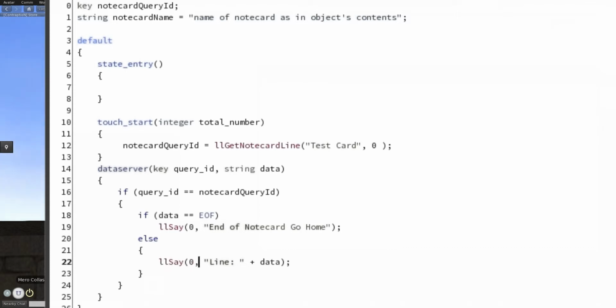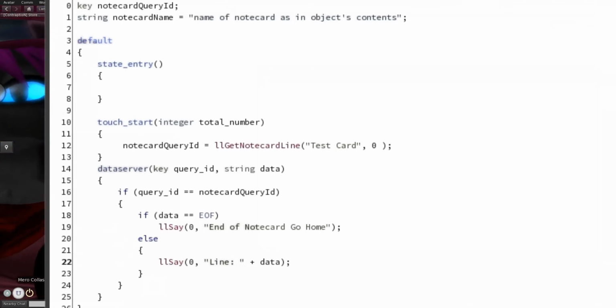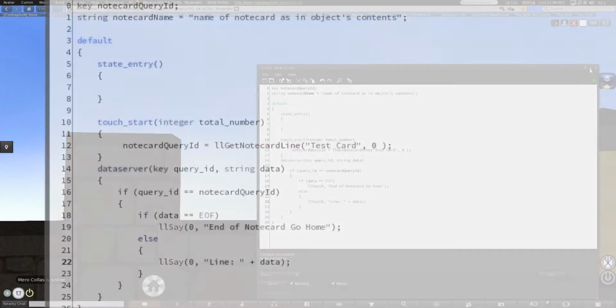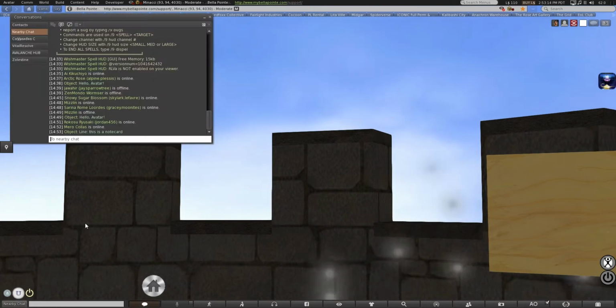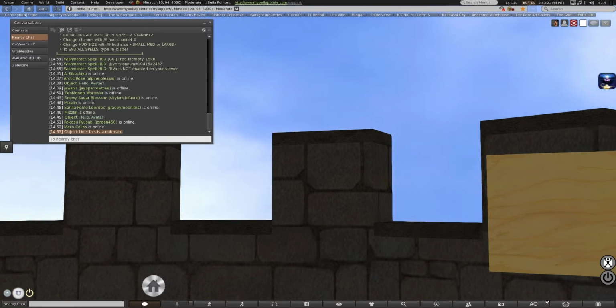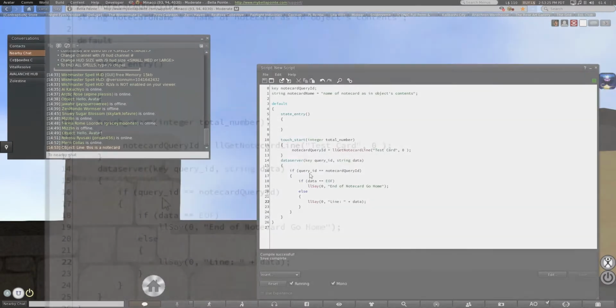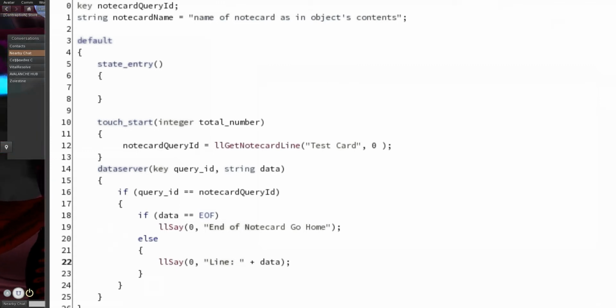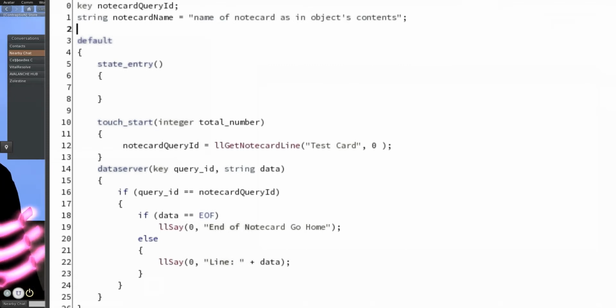So even when you're pulling from a base like on the wiki, you still need to know what to change and what to edit. So this should function right here. Everything's compiled. Read. Object, line, this is a note card. As you recall, that was in fact the first line on the note card. So, this script has successfully queried Second Life's database and pulled what the first line of that note card is. But that isn't necessarily all you need to do. So you need to be able to go through and read multiple lines.